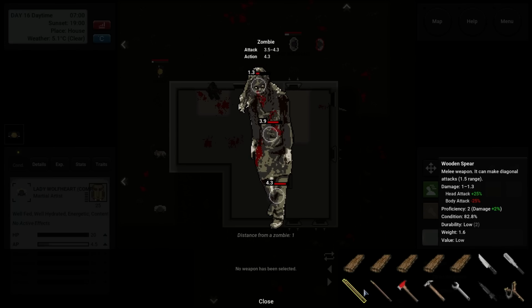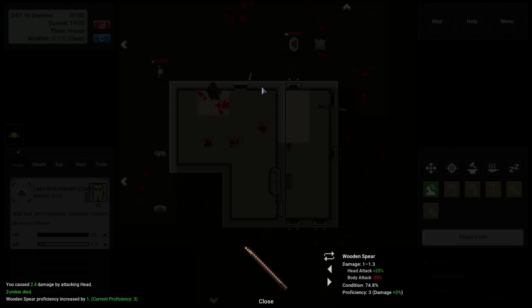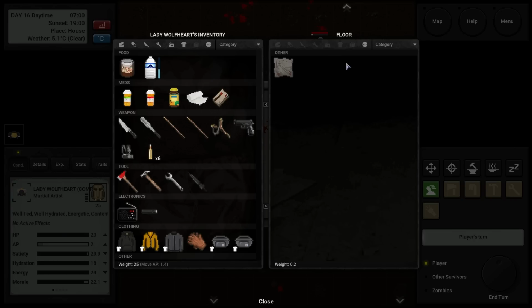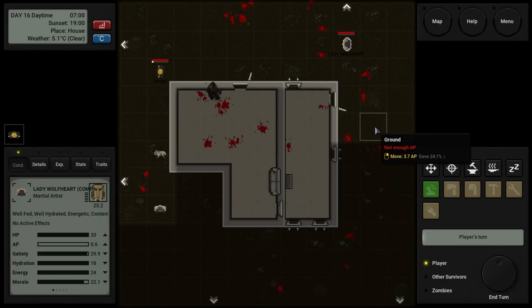Right, this one's in the highest condition. I'll just grab this spear. That'll do the job for us. There we go. Now, of course, it makes more sense for Aavak to do most of the killing, because Aavak gets a chance at getting more items. But I think for now, this is important.